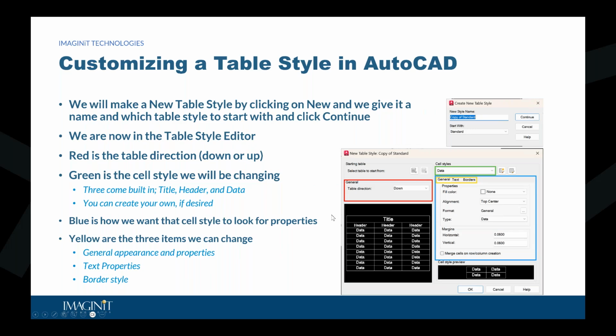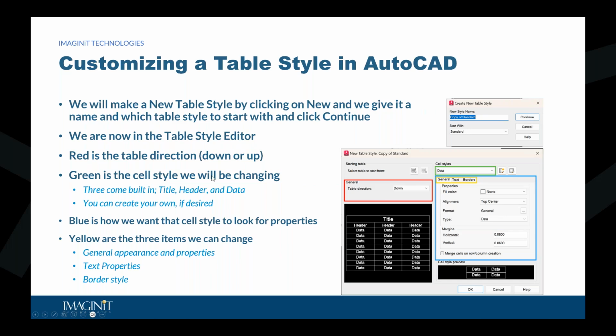Typically we do down. Now, if you are working in countries that are not left to right, top to bottom, i.e. Japan, some of the other countries like that, which start in the lower right and go up, then you would flip the table. Otherwise, you'd leave it this way.